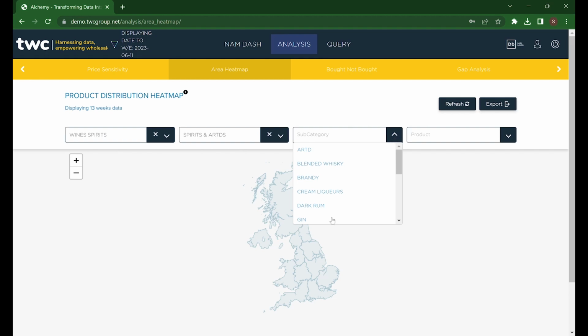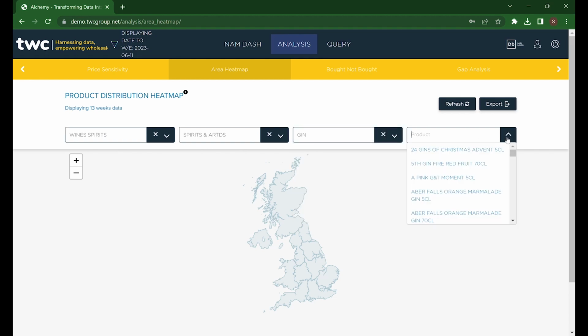Firstly, you need to select the universe that you want to use for your baseline of customer distribution. For example, if you are looking at wines and spirits SKU, do you want to calculate the percentage of wines and spirits customers who purchase the product, or do you want to make the universe much more specific and reduce it to the purchases in the subcategory that your product sits in?